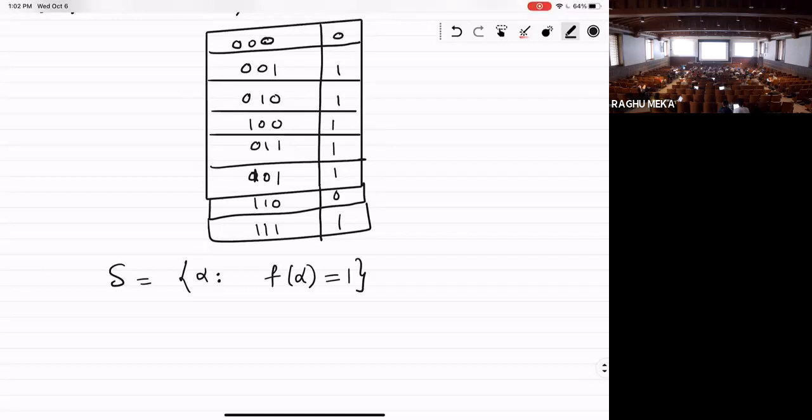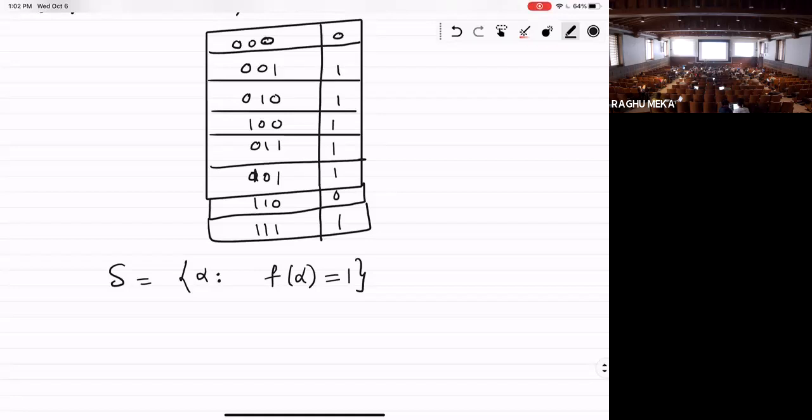Any suggestions on how I can come up with the Boolean circuit for this function? You might have seen something like this before, but we'll walk through it slowly. The idea is that if I can identify whether my input is in the set S, then I'm good, right? If I know my input is in the set of all things on which the function evaluates to 1, then I should output 1. It's the same thing, I just rephrased it. I didn't make much progress here.